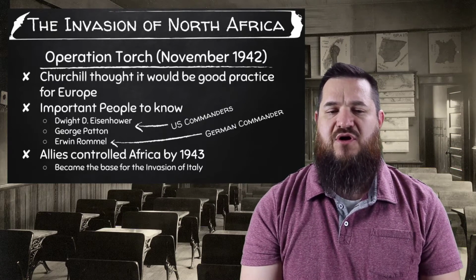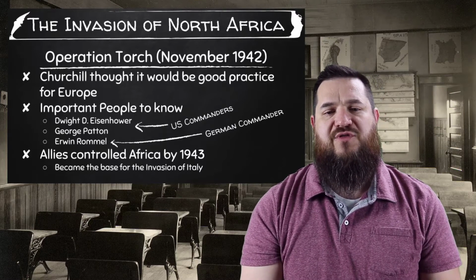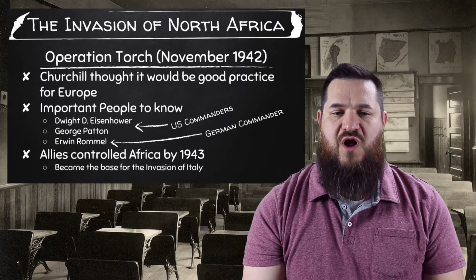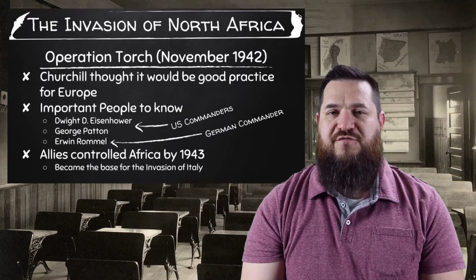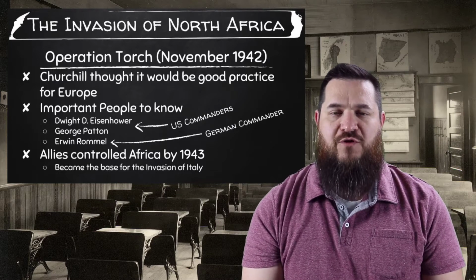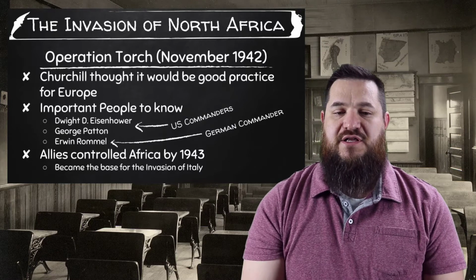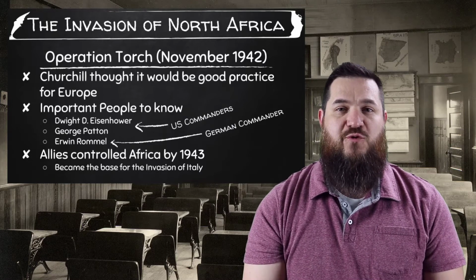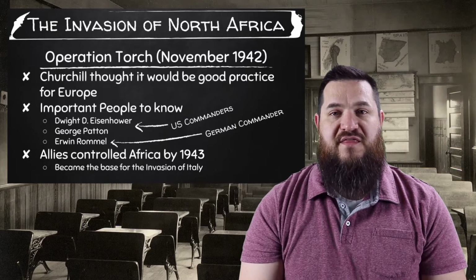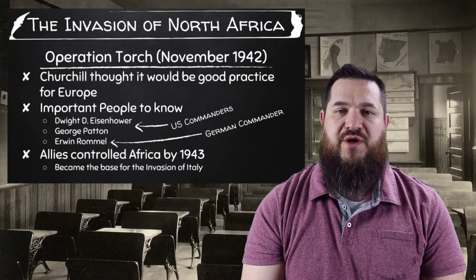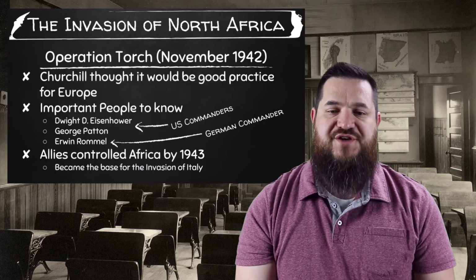Mostly it was a guy named Erwin Rommel. He was the German commander down there in North Africa. To his credit, Rommel was an incredibly good military strategy guy. Unfortunately, he kind of got overwhelmed by the United States and the British. It didn't take very long. By the end of 1943, the Allies more or less controlled North Africa. That became a great jumping off point for us to continue the fight. And in this case, it's going to be an invasion of Italy.